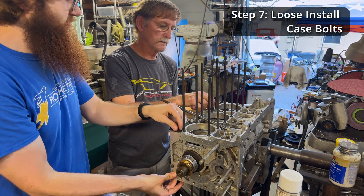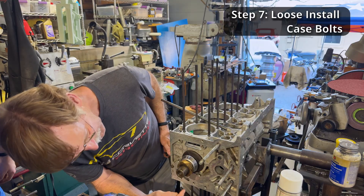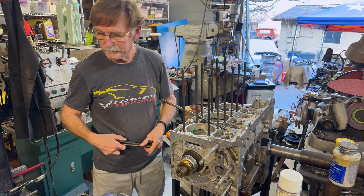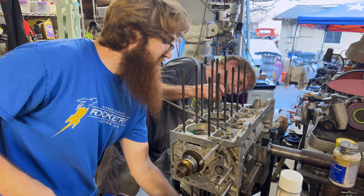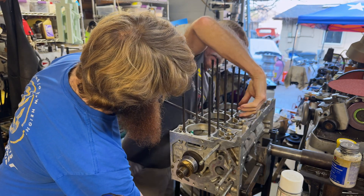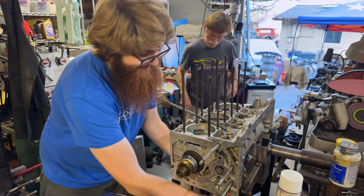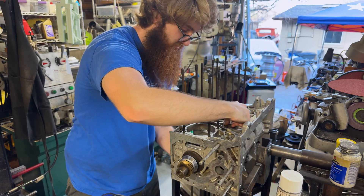The bolts come in from the left to the right - this is the right half. You can tell by the R and L markings. We gotta get this transmission out of the way - it's stupidly heavy. You kind of have to cross your eyes just right or stand on your head because you can't see what you're doing. I'm not using any assembly lube or anything on these yet. The oil hole is way over on the opposite side from where I thought it was. Watch out for the dipstick tube - it'll smack you in the face.